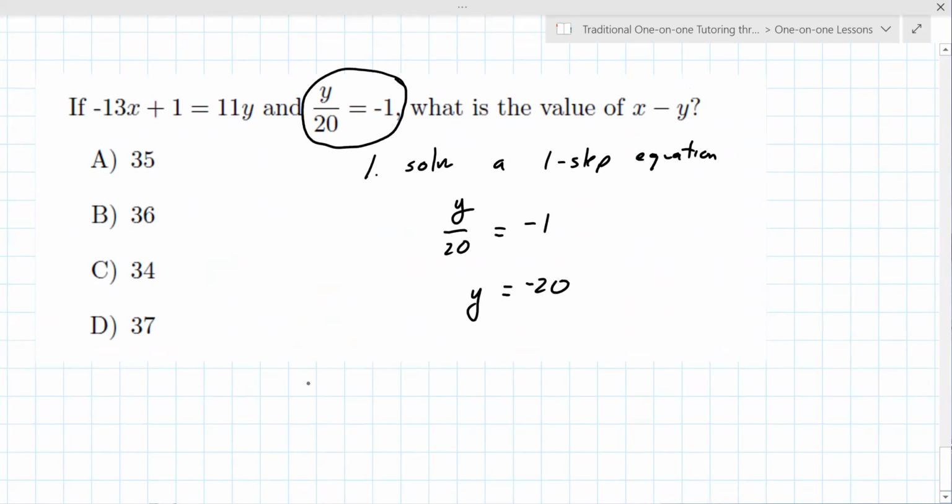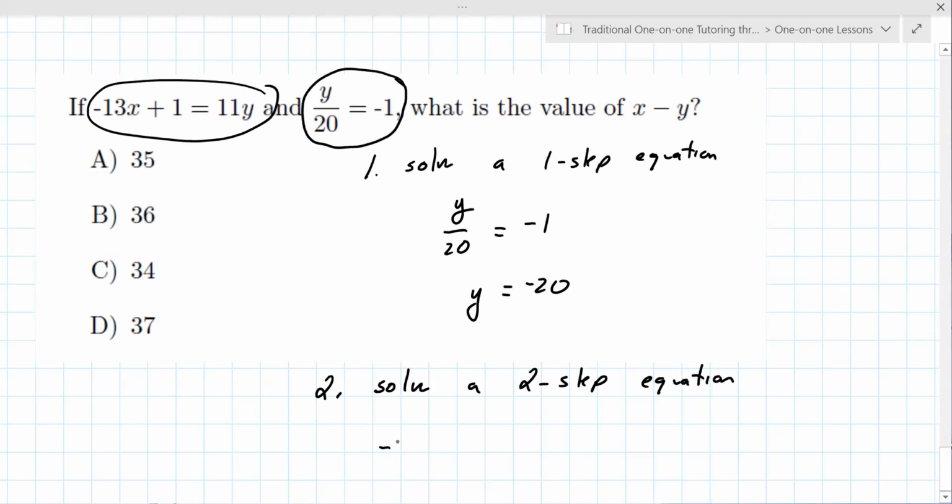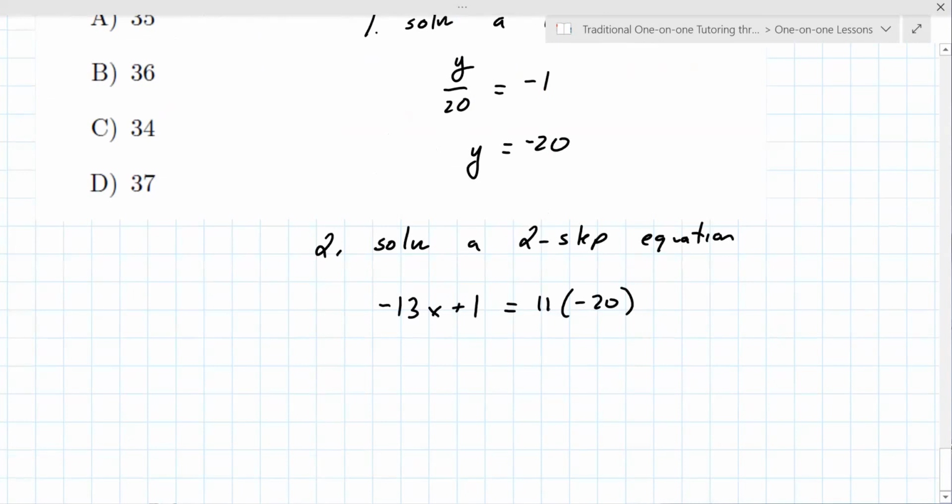-20. Very good. The second thing is you end up having to solve a two-step equation, which is the one right to the left, with sort of the added thing that you have to substitute in that number you just found. Now, how is your multiplication without help? Are you able to do this by hand? This on the right? 11 times -20? Yes. Good. So that's -220. So this type of two-step equation you solve by subtracting and then dividing.